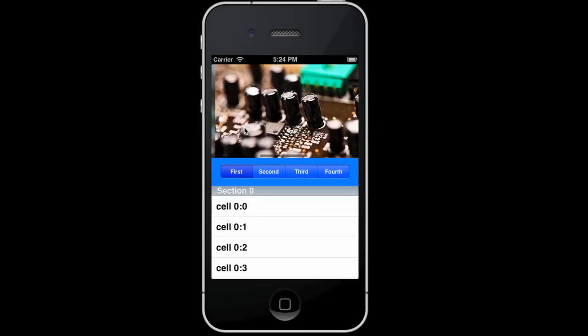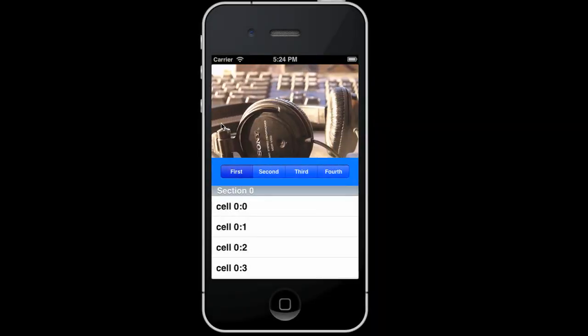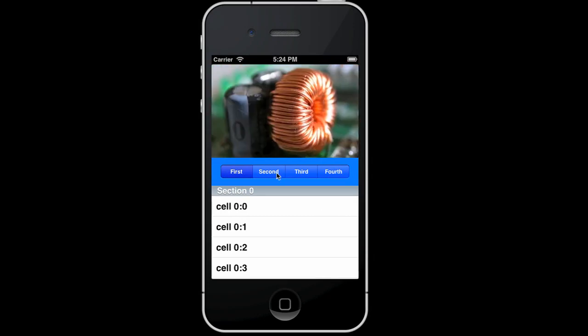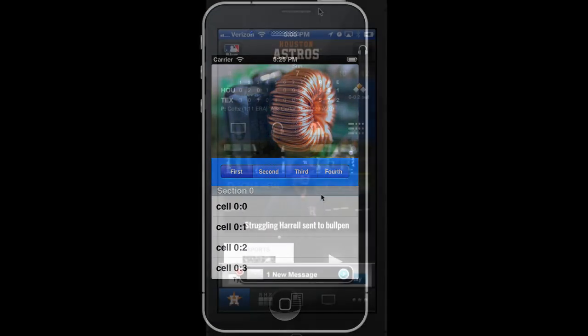I recently came across a need to build an application like this, where we had some scrolling content at top, and then a little filter bar that would control a filter of the table items below, and then a scrollable table view. And we're looking at this on an iPhone 4, and there really doesn't leave very much room for the scrollable part at the bottom here. What we'd like to be able to do is, as we're scrolling up in the content, move the table view a little bit taller in the viewport.